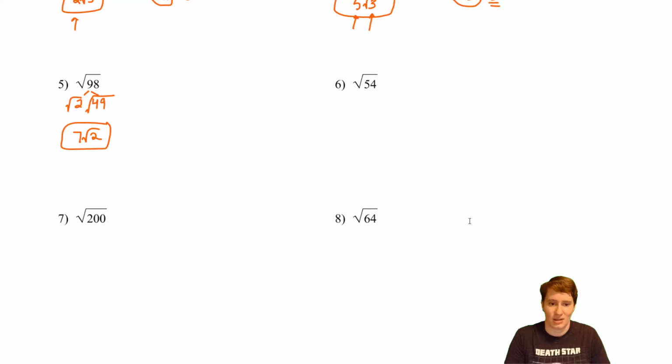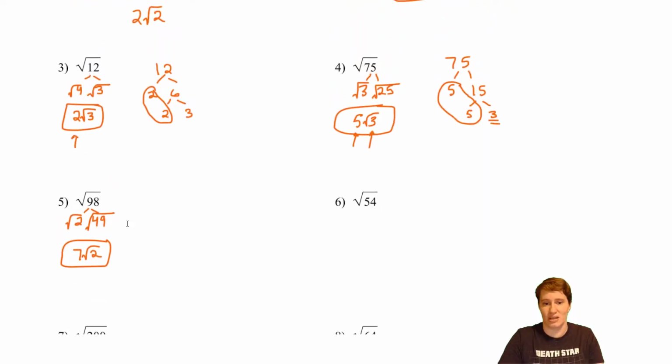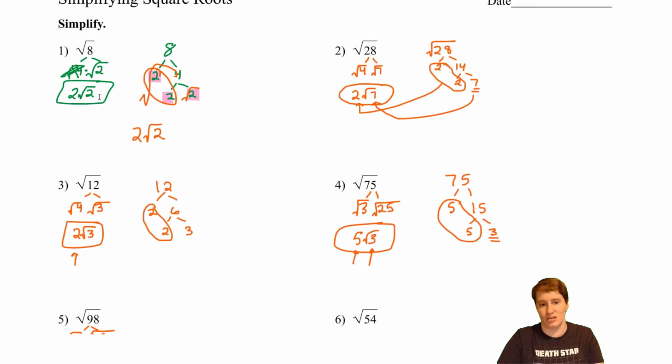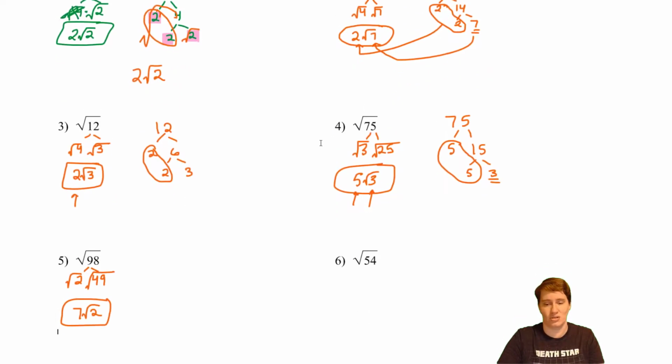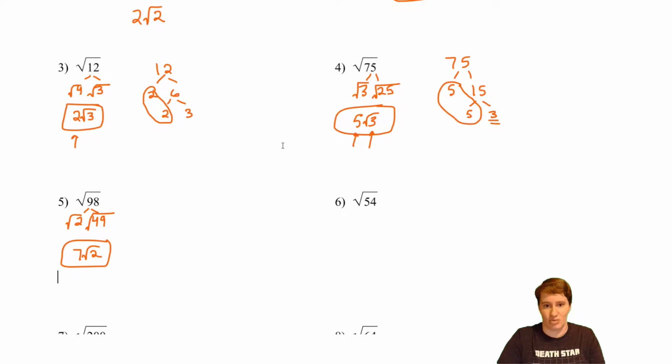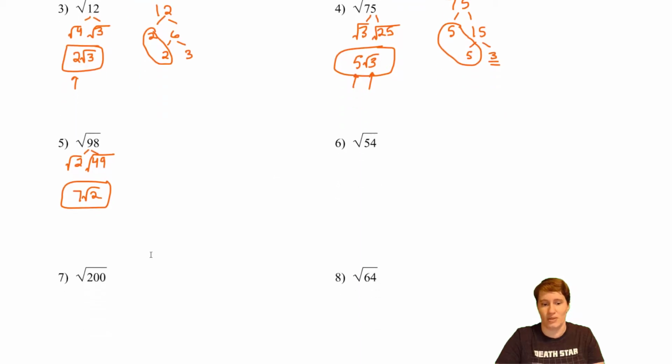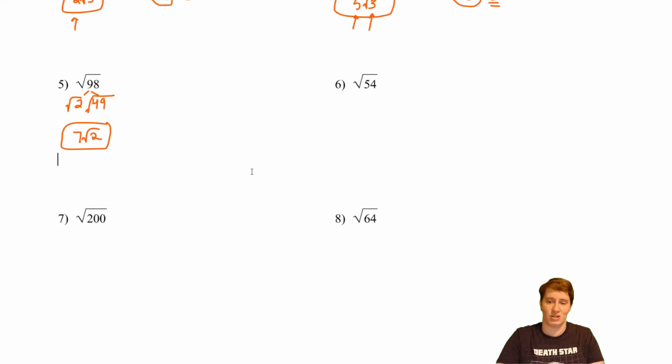There is something I've been kind of ignoring here. When we're doing this and we split it up, you need to make sure that what's under your square root really is as simple as it can get. So we've been getting 2, 3, 3, 7, and 2. All of those are prime numbers, and so they're not going to simplify any further. But if we get something that's not a prime number, we need to check to see if it has a perfect square in it, because maybe we didn't actually find the biggest perfect square. I think that we probably will see that on 7 here. You'll see what I'm talking about.